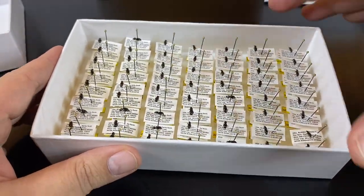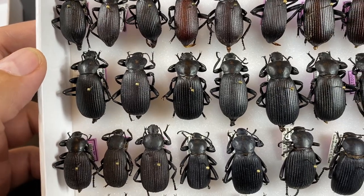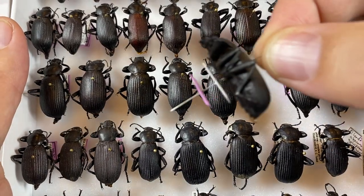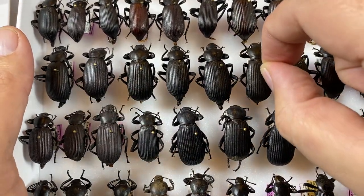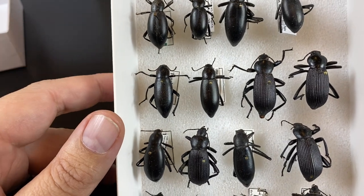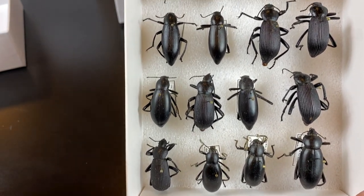We can also think about presentation. This is perhaps the least important aspect of our collections, but it's nice to have something that looks good. Here's an example from my own collection — these are darkling beetles — and you can see they're all nice, neat, and uniform. Their legs and antennae are mostly tucked up under their body, so you can get them close to each other without ripping anything off; all of those tarsi are actually tucked up underneath for protection. There is a preservation element there as well, and it looks professional, which psychologically shows value. This example from our teaching collection at Arizona State University has maybe less attention given to the specimens, giving a very different look — though this is much less important than scientific usefulness and long-term preservation.